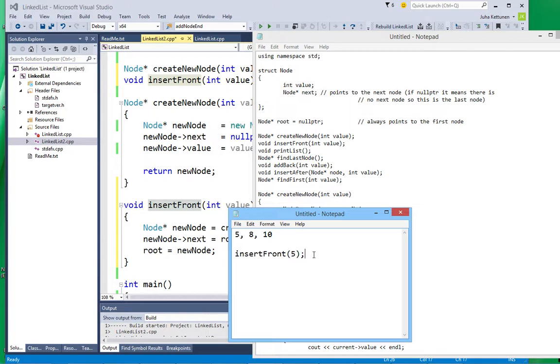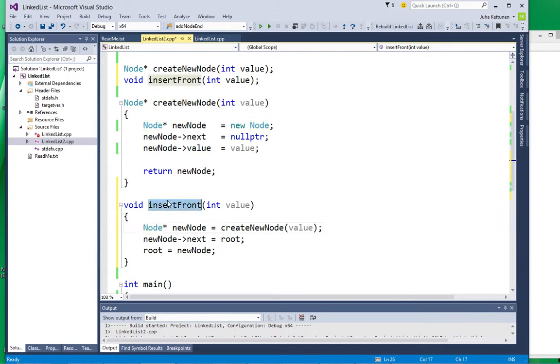If we call this again with 8, now 8 would be the first. Now it would be 8, 5. Obviously we are doing it in the wrong order. If we want this one, we will need to start from the end, because it's always adding to the front. So we do it like this. So now we would have exactly this one.